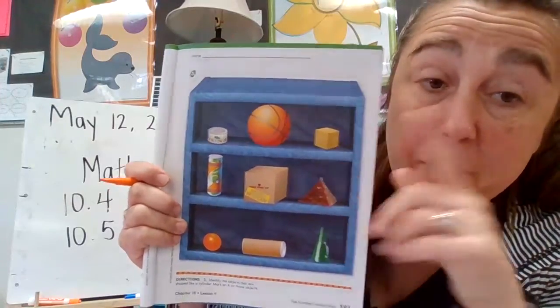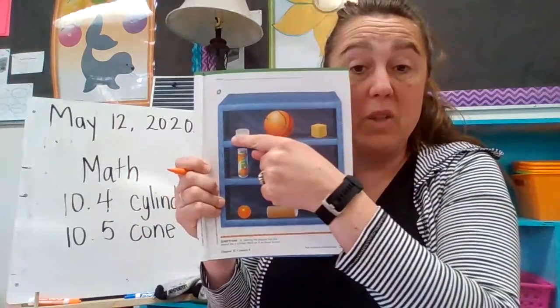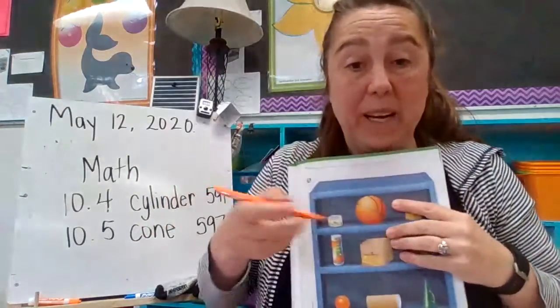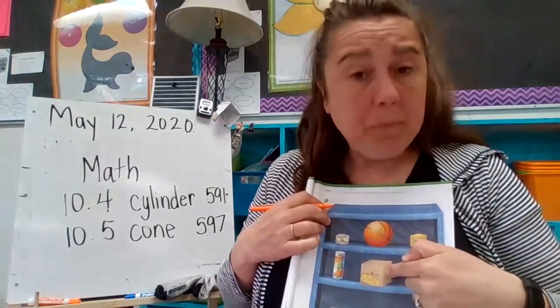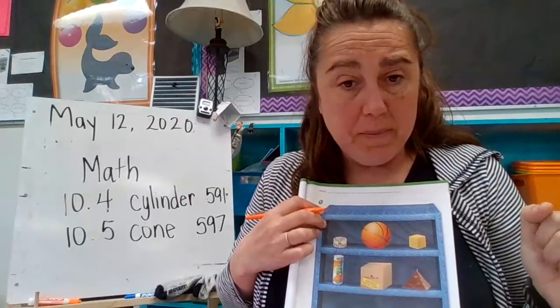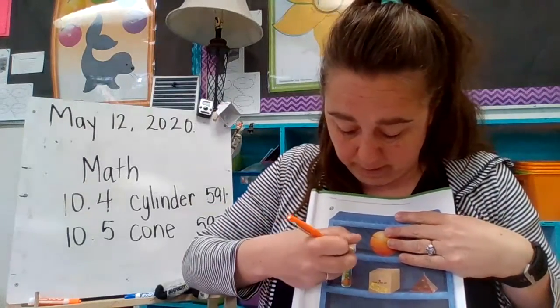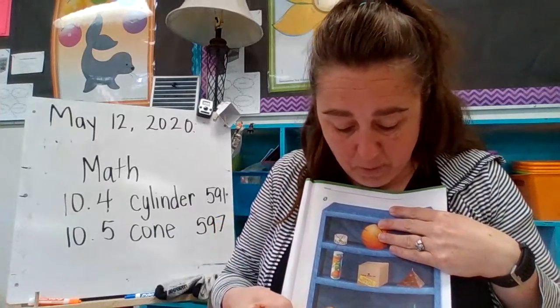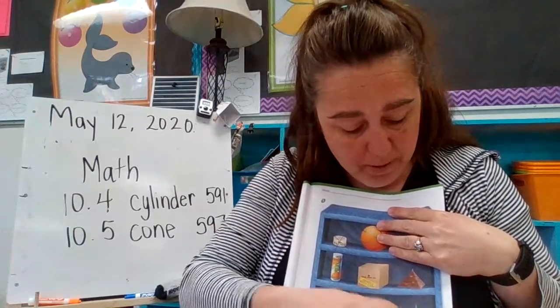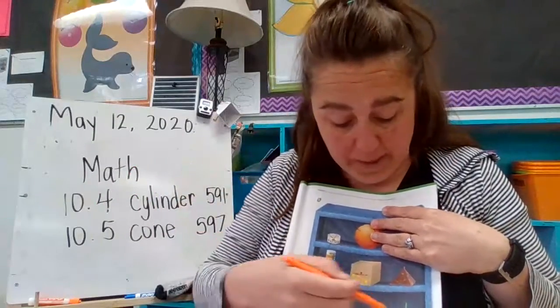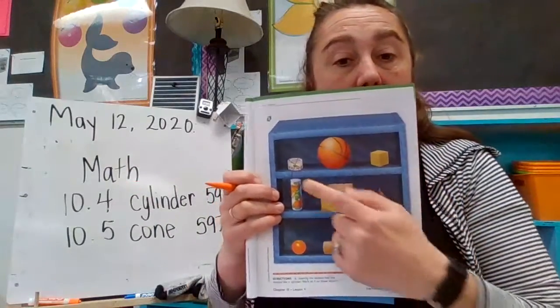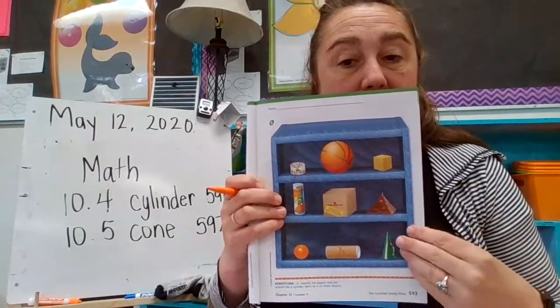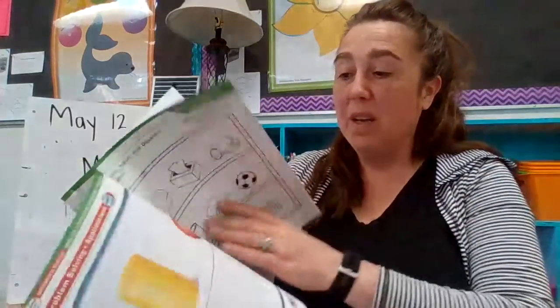Oh my goodness. All right, so we're going to go to the next page and we're going to do cylinder or not a cylinder. Now be careful because a lot of you think cylinders are really tall. But in this one, there's a cylinder that's really short. That's right, it's the tuna fish. Is it the tennis balls, the package, or the pyramid? The tennis balls are in a cylinder. Good job. Is it the orange, the shipping tube, or the megaphone? It's the tube. Yep, the shipping tube. That's awesome. So this shape is called a cylinder. Can you guys say cylinder? Cylinder. Good job.